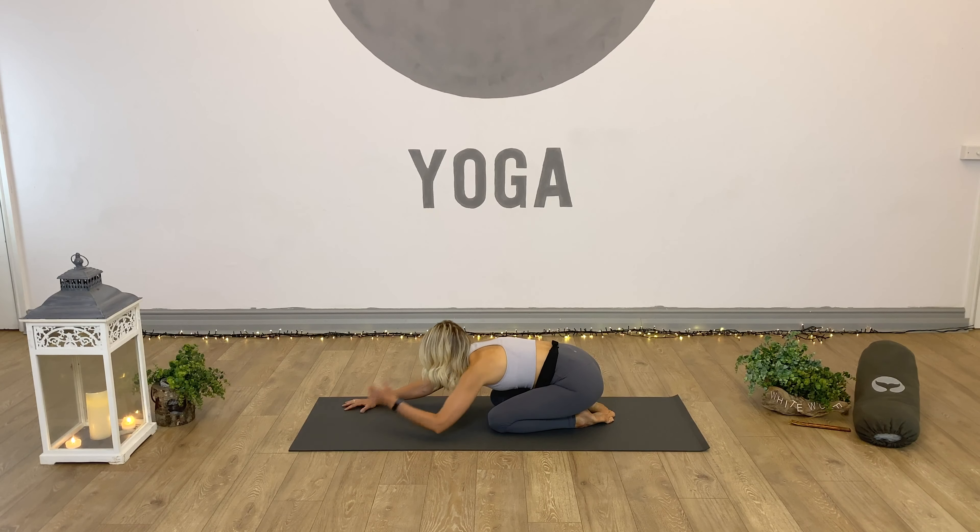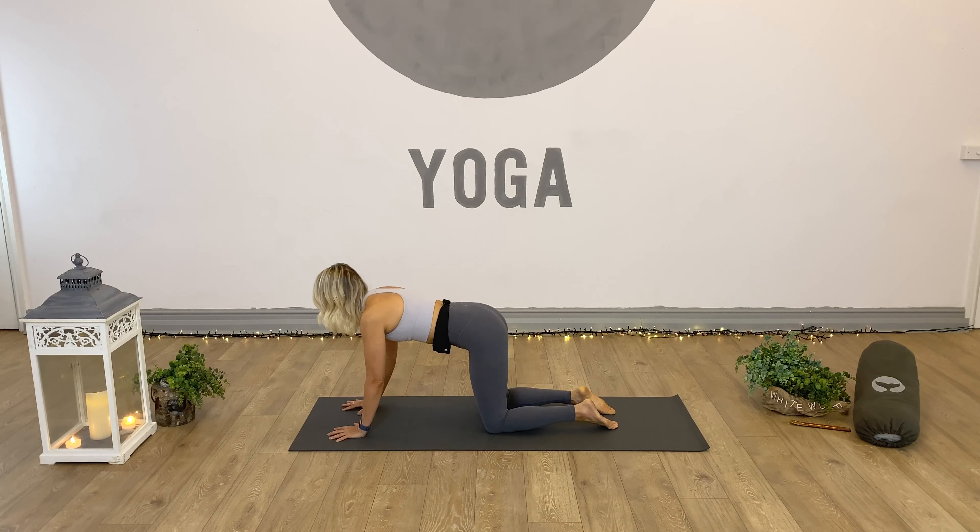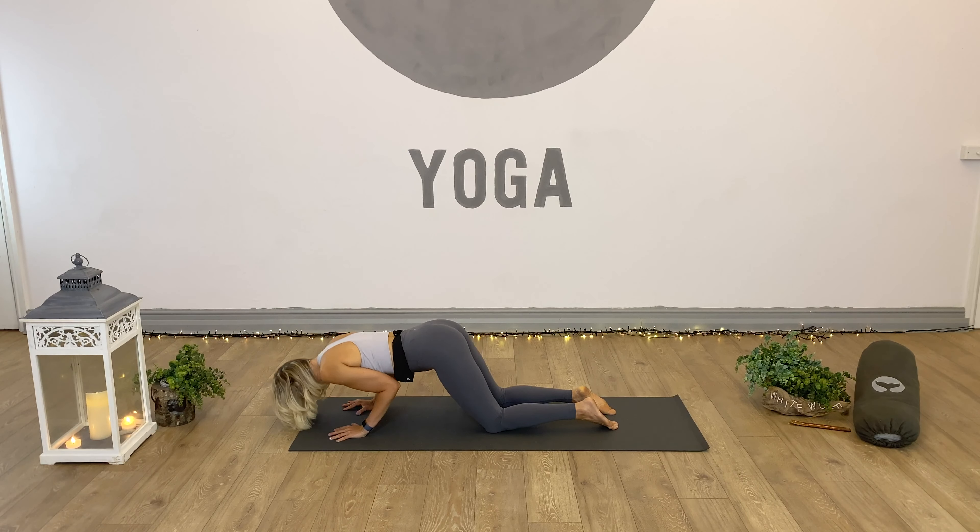One more on each side — inhale, press up, lift and open; and exhale into cat. Hold this cat stretch, feel the weight of the head heavy, dropping down towards the floor. Tuck the toes under, press into the palms and lift and hover the knees a few inches off the mat. Pull the belly button tightly in towards the spine, really activating the core. Hold, keep breathing — for three, push the heels back, weight rooted through the hands, two, and one. Release the knees down, toes flat, and pop the hips back towards the heels, resting the belly and chest on top of the thighs for child's pose.